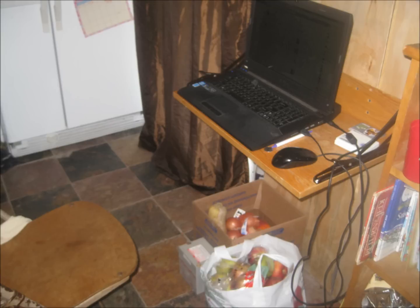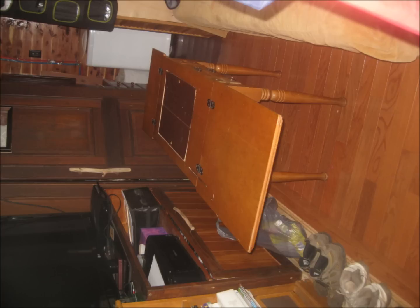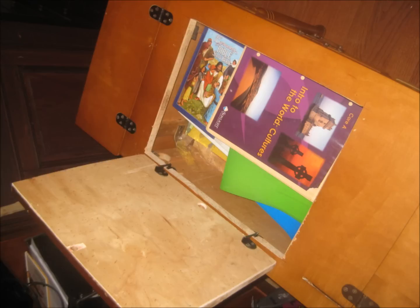And you can see that was an old sewing machine table that you saw there in the photograph, and I multi-purpose that. So it functions as a computer desk. You can roll it out in front of the couch and open it up, and it'll function as a table, as you'll see here. Now, we also homeschool our children, so their school books are kept inside of the desk where the old sewing machine used to be, and we can pull those books out and work with them there at the couch.